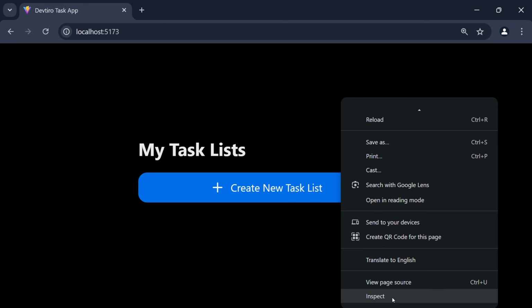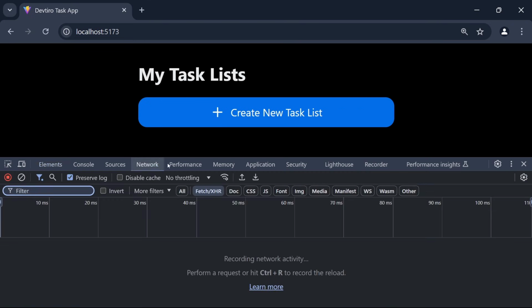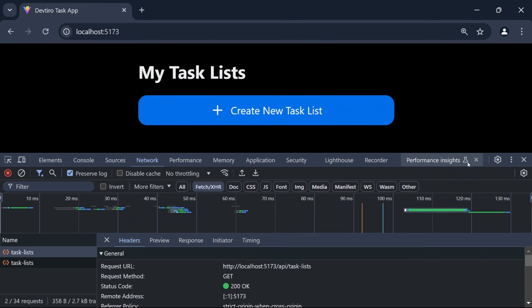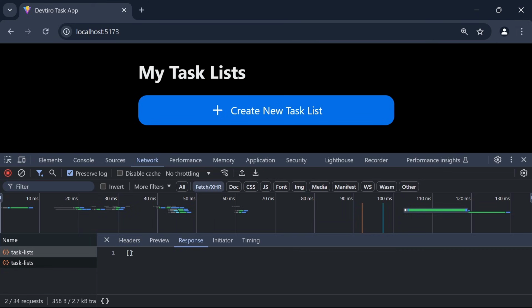Now, if we go to our inspect and go to our networks panel once more, I'm just going to refresh this page. Great. So we can see when you hit this page, we get a GET request sent to task lists, which is the endpoint that we've just implemented. We can see rather than a 404, we get a HTTP 200, which is great. That means that our backend has actually sent a response, and the response that it sent is pretty unclimactic. It's just an empty list because we currently don't have any task lists created in the database, but this does mean that our endpoint appears to be working.